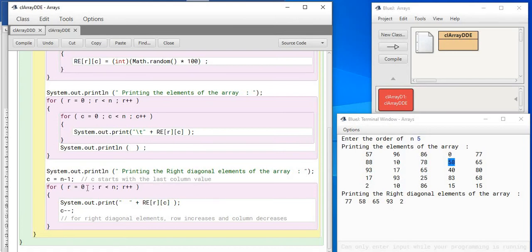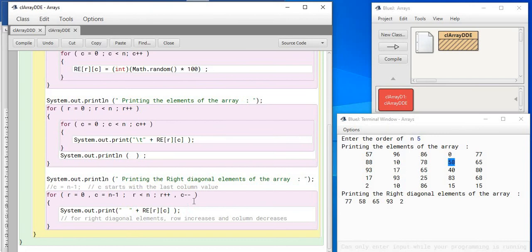I can also make a Java modification of putting C equal to n minus 1 here. This is something that Java permits. So what I will do is make this a comment so that you can understand the change I had brought. The condition stays the same as R is less than n, and in parallel to R plus plus, I will put C minus minus here. This is just a style statement. If you have any difficulty, you may skip this part happily. Only if you are fond of doing a little bit of stylish things, you can keep this in your syntax.